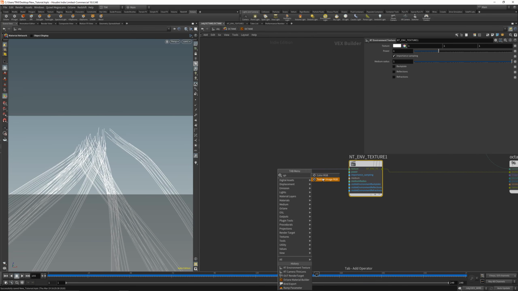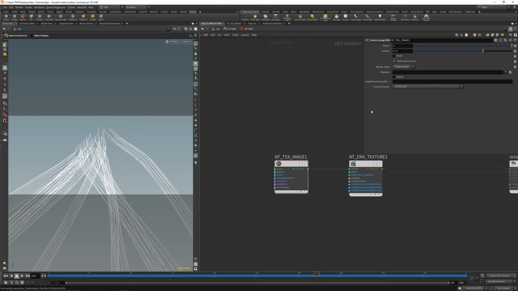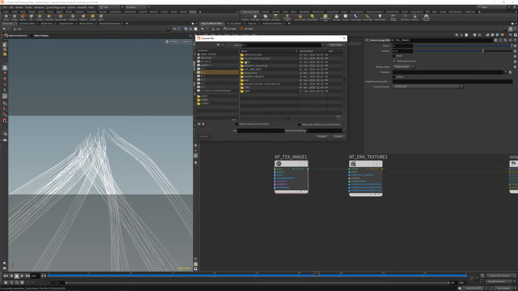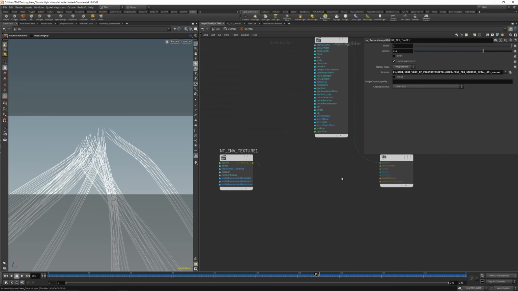And we will need a color, an RGB texture image, connect this, go to File, go to HDRI, let's get one of these here. Cool.